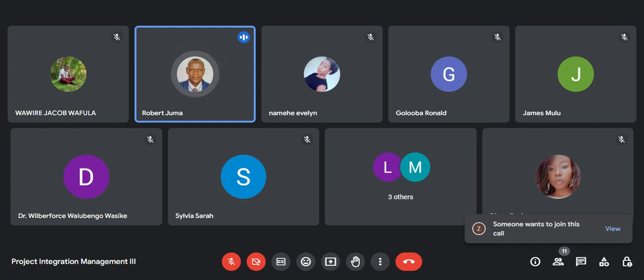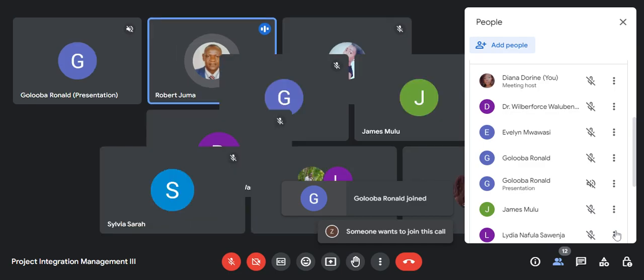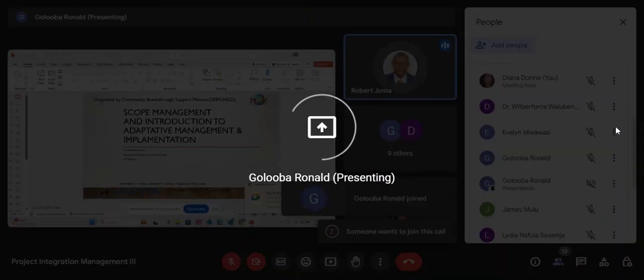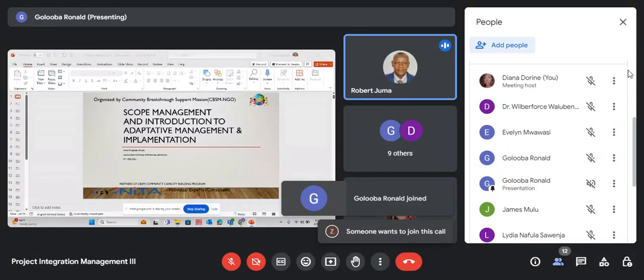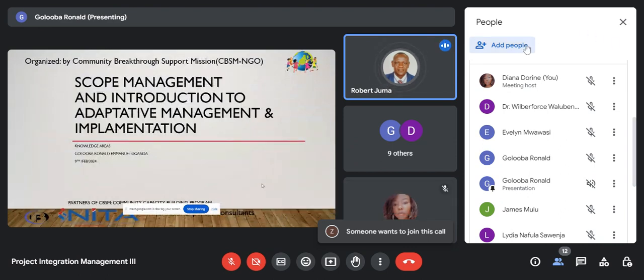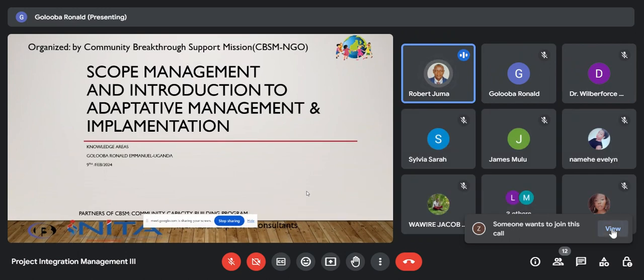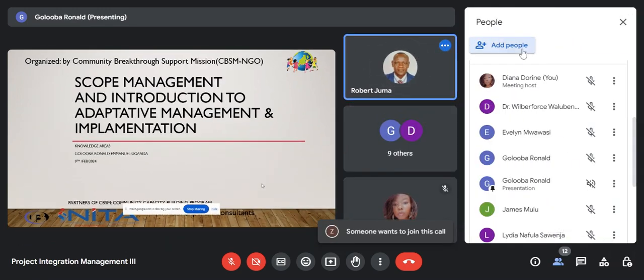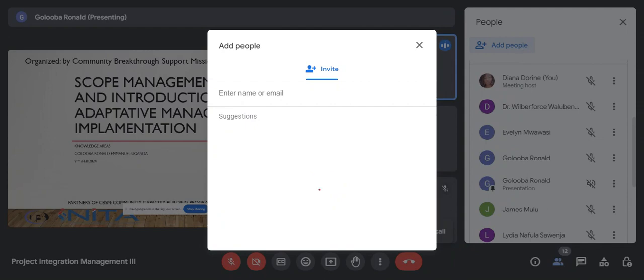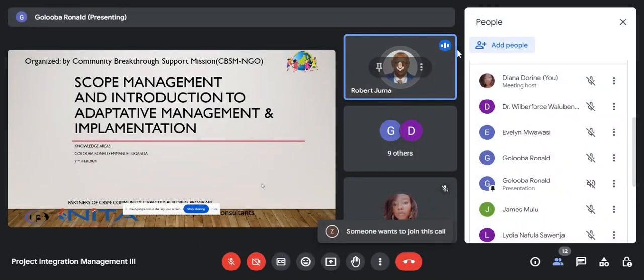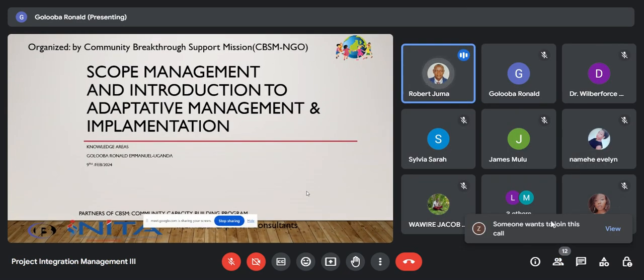Yeah, thank you very much for the opportunity. In the last session, I think we were on the introduction to project schedule management, whereby we looked at the key components of a project schedule. Things like Gantt charts, critical path method, and PERT, though it was just mentioning, and we did not look into it in depth.